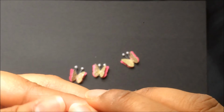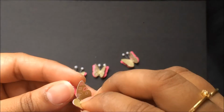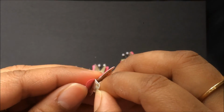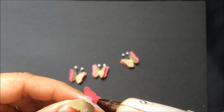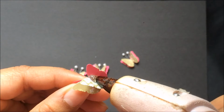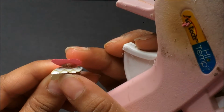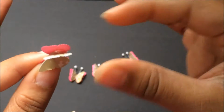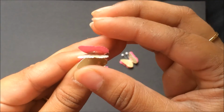And then what I do is I open up the wings from the side, like that, till I want them to open when I have my butterfly ready. Also from this side I hold the top butterfly like that, and then here comes the hot glue. I put a dab of hot glue at the side over here, and press the upper wing to the length I want the wing to be open. I don't smudge it, you just press it a bit, like you are adding hot glue to give space between both wings.